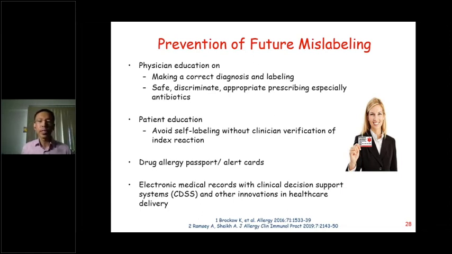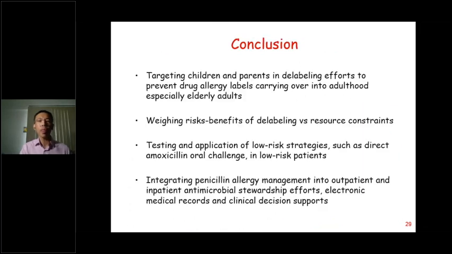And last but not least, electronic medical records with back-end clinical decision support systems and other innovative healthcare delivery methods. So say, for example, certain digital platforms which the patients can refer to would be very crucial to prevent future mislabeling and ensure accurate labeling of drug allergy adverse drug reactions in our patients. So in conclusion, for any delabeling program to be successful, I think we do need to target both the patients and the physicians.